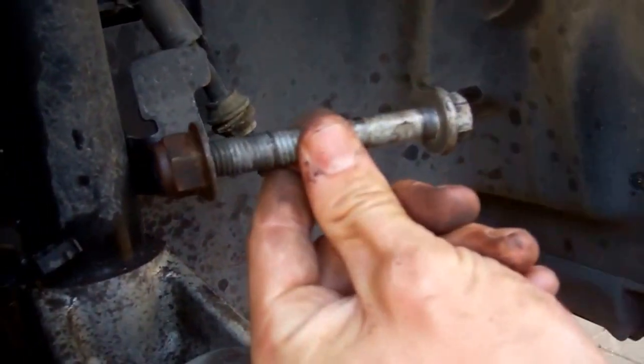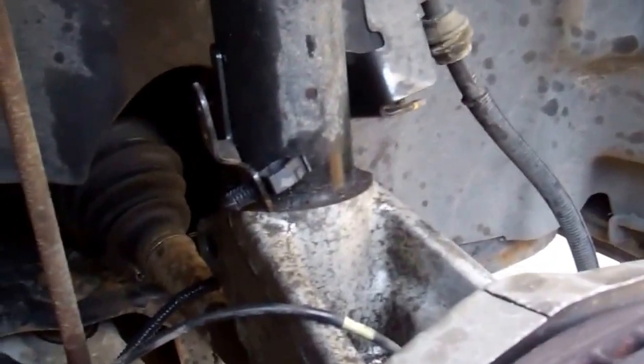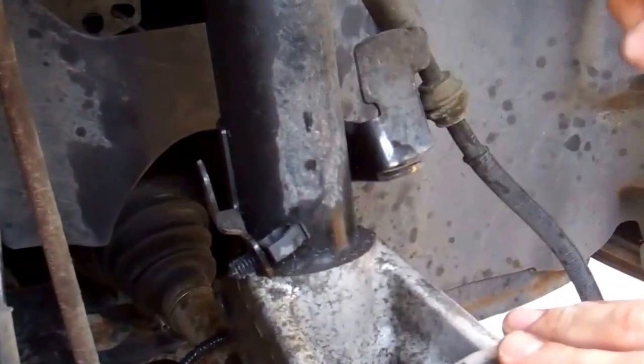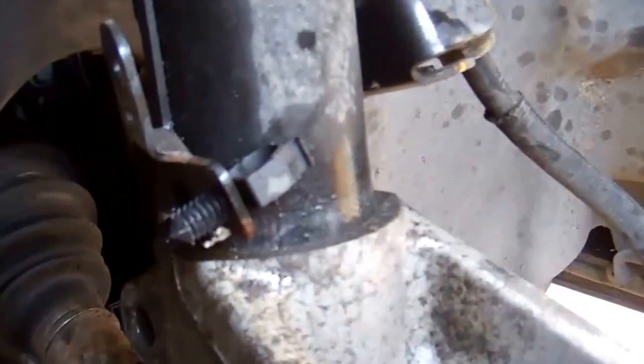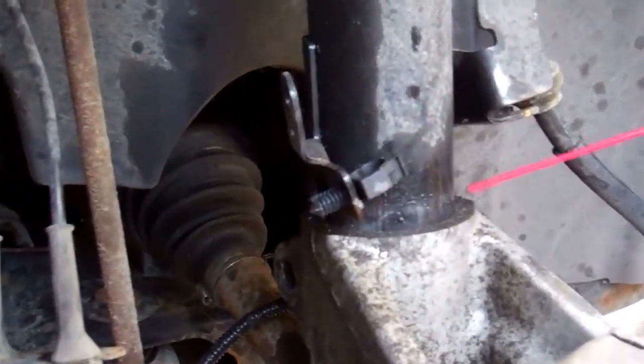On the other side, pull off the main hydraulic brake pipe. And the pinch bolt through the back - we've loosened that pinch bolt and taken it out, you can see it there. Then we're going to see how much travel we got. Yeah, that was the pinch bolt, that came out easy enough. Now what we're going to do - I don't know if this is the way the textbook says to do it - but we're just going to gently tap down on that. And if you look really close there, you'll see the hub coming away - you can see it sliding away here. We're going to keep going and give it a bit more.